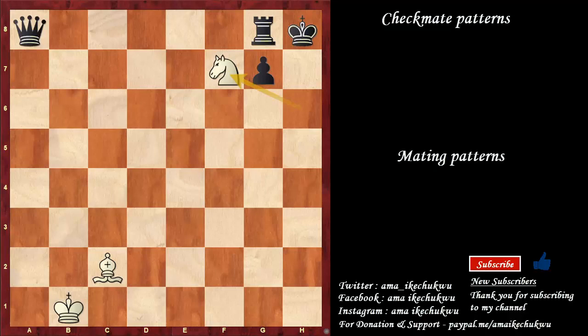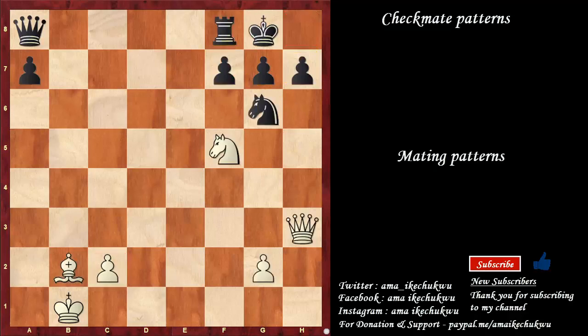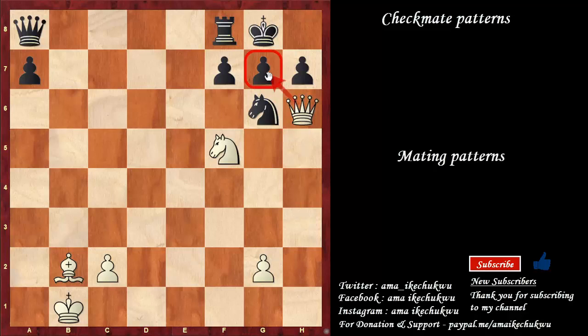But this case is called the suffocation mate. Here, there is a piece covering the flight square — the king is suffocating. In the smothered mate, there is a black piece here, sometimes the knight or the pawn — it might be a bishop or a queen. For this case, it is the white piece doing the job. We have a similar case of the suffocation mate, which starts with queen to h6. The threat is to pick up this pawn and give a checkmate. Knight to h6 checkmate comes in after all, since this bishop is strong, playing a strong role covering these dark squares.